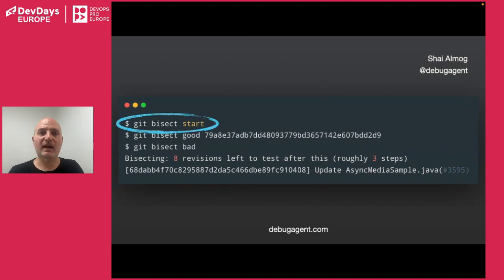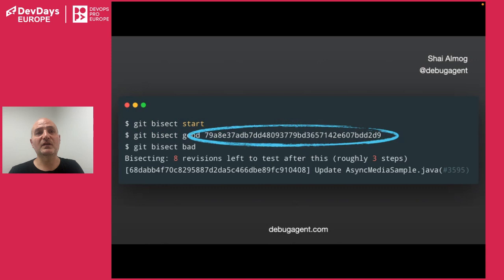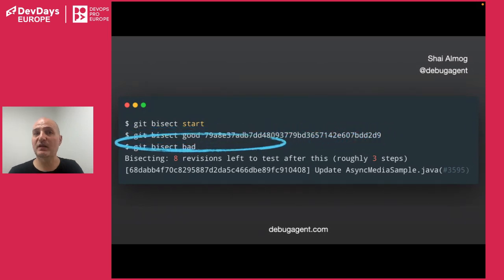The simplest use of Git bisect starts with the command git bisect start. This switches us into bisect mode. We can now define the good version where things used to work properly. For instance, in the codename1 repository, I can use the revision that you see here as the good revision. We can mark this revision as good using this command. By saying the revision is good, we say that the bug isn't reproducible in this revision.